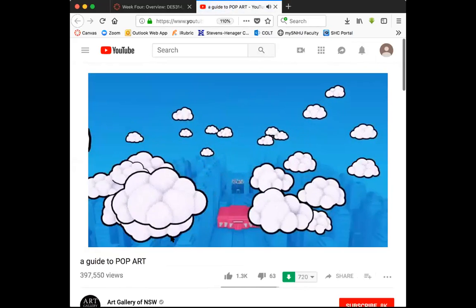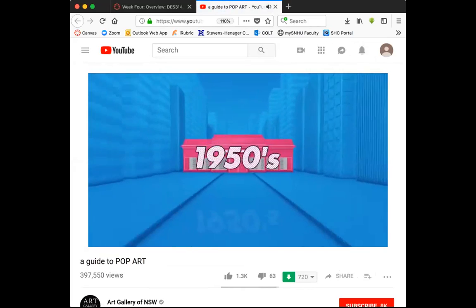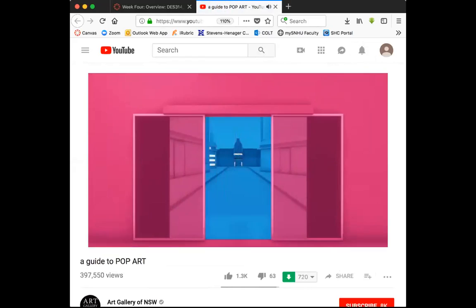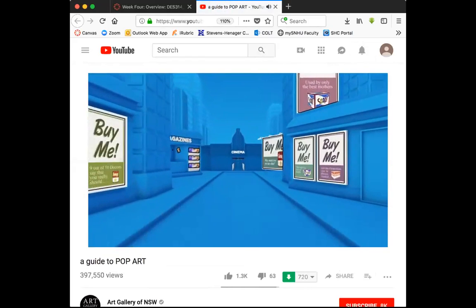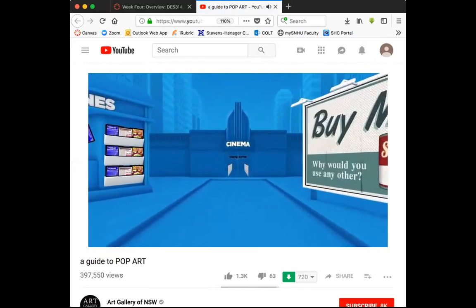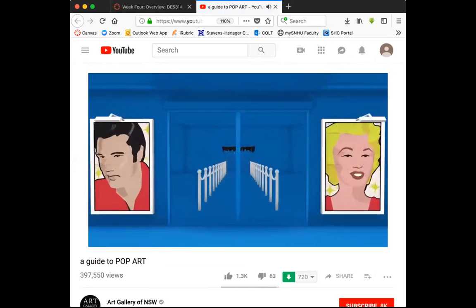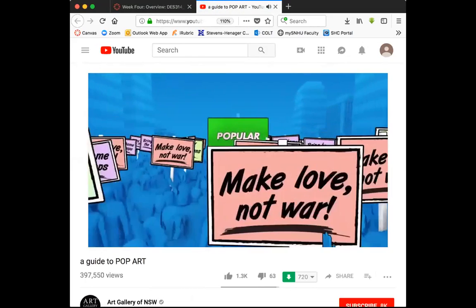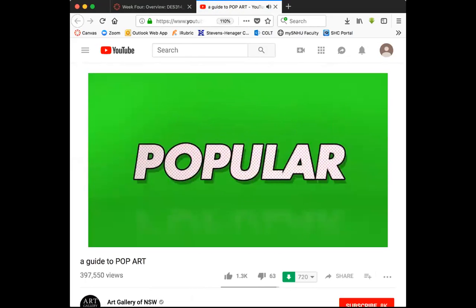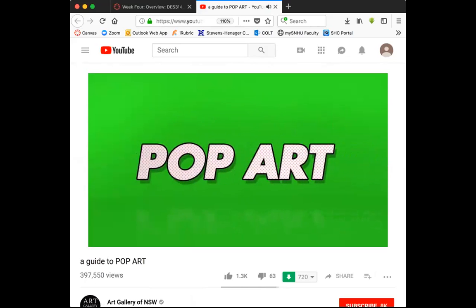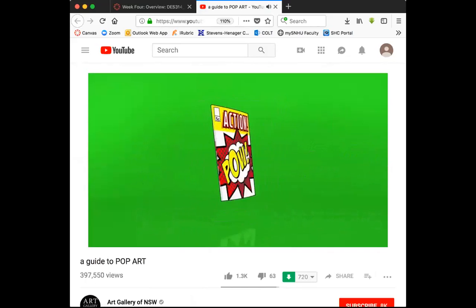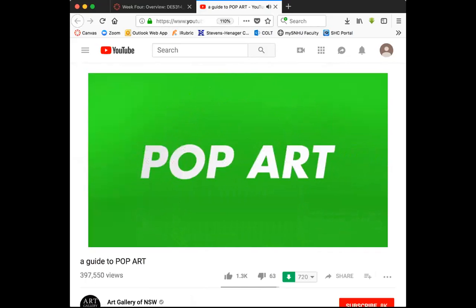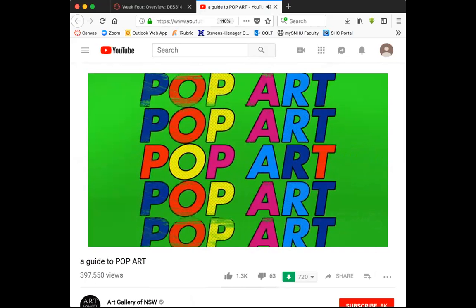It was a time of optimism and post-war economic boom for many. Supermarket aisles were filled with consumer products. Advertising and glossy magazines told people what to buy and made them want to buy it. Movie stars filled the silver screen, giving rise to celebrity culture, and the youth fought for freedom. Out of this new popular culture, pop art was born. Its subjects were celebrities, comics, cans, condiments, and cuisine. Its style was flat, colorful, graphic, and commercial-like.